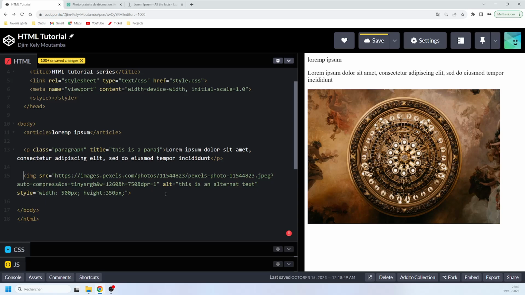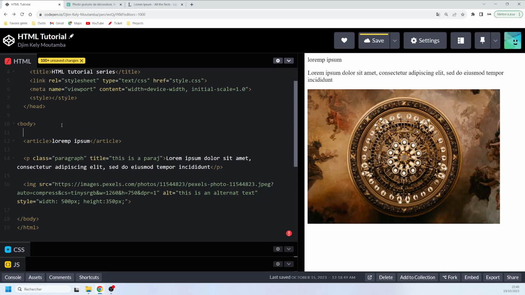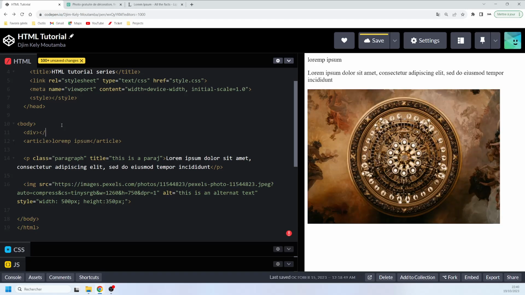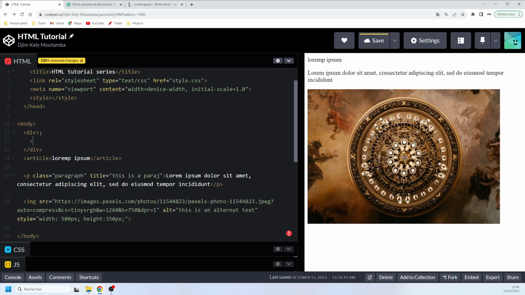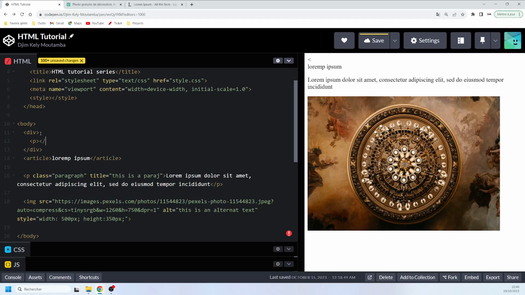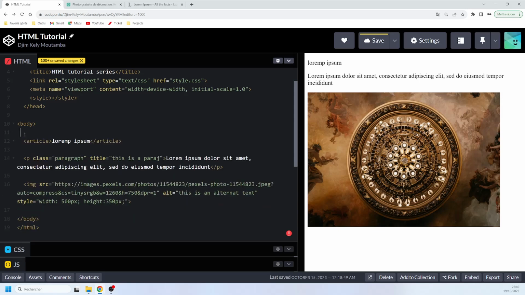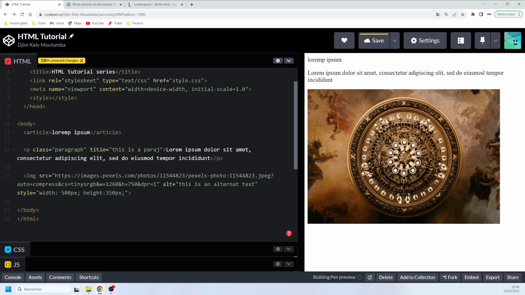For example, if you have nested elements, like up here I have a div. If I want to write another element inside the div, when I come down here, you can see there's a little indentation in the div. This is to say that this particular element is contained or nested in the div, and it makes the reading of your code a lot easier.